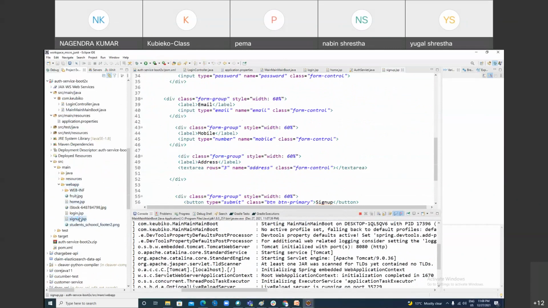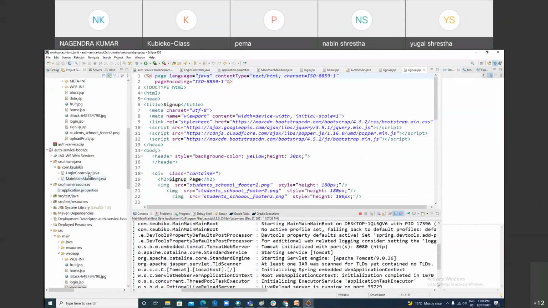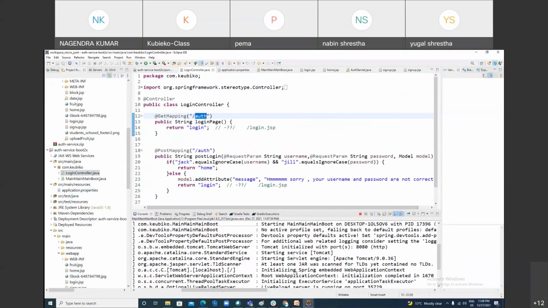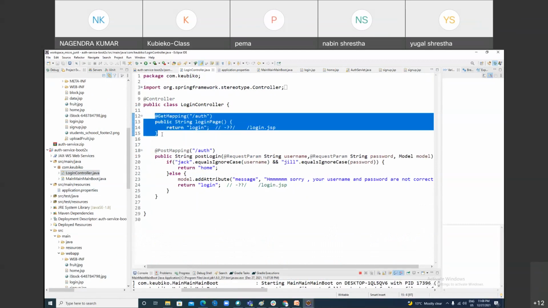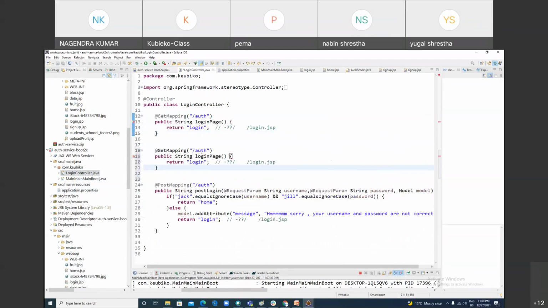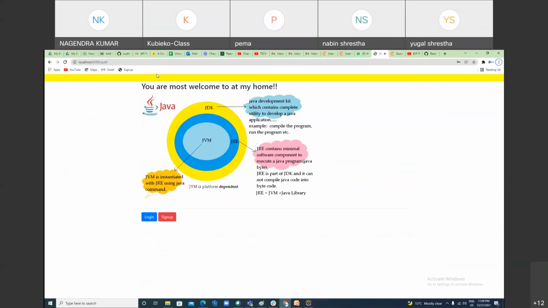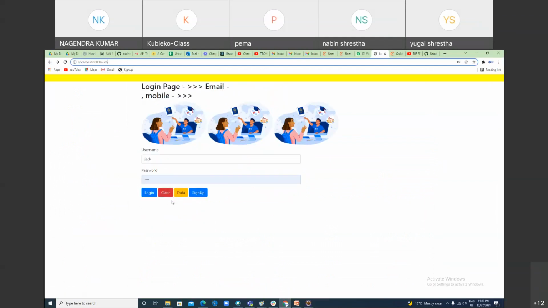Now your question is how to open signup.jsp. See, I can do mapping in this, or I can make a new controller. It is up to me. But here I can do many mappings altogether. So in order to access my sign up, I can use this URL sign up, right? And GetMapping sign up, and the method name must be different, right? You know it. And which page do you want to open, my friend? signup.jsp. So when you type this URL pattern in the browser, what page would be open? Sign up, signup.jsp.